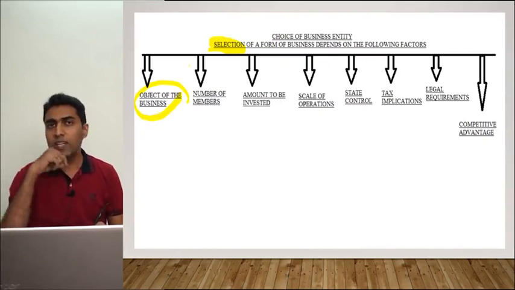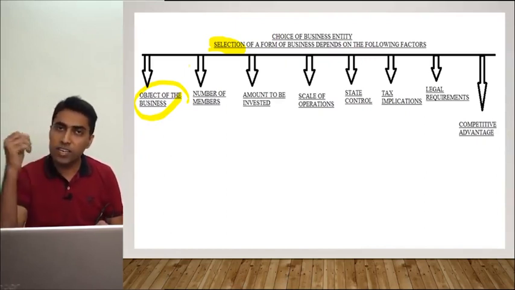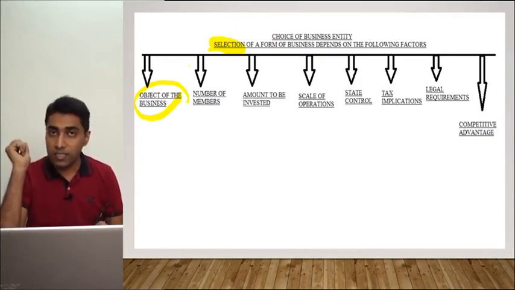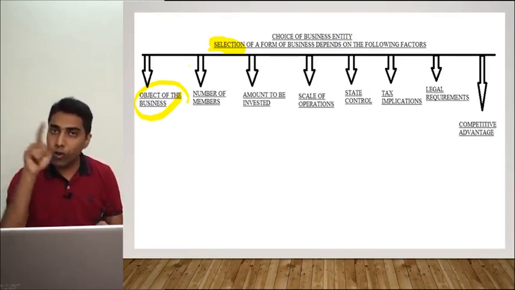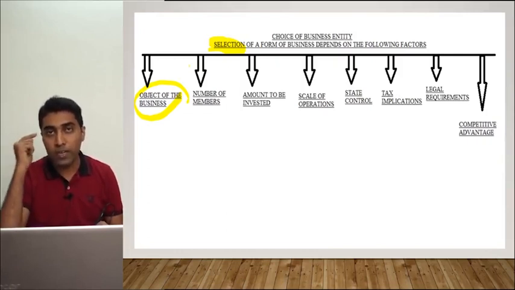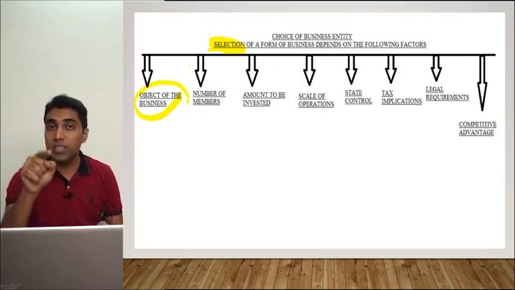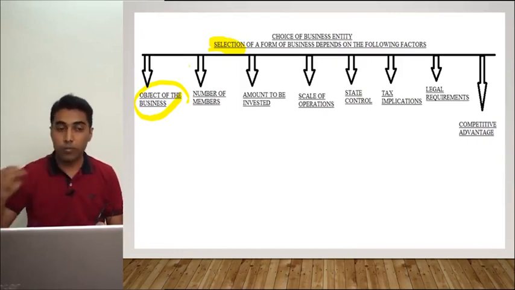So before that, you tell me, what are the different kinds of business entities? Yes, you know very well, proprietorship, partnership, private company, LLP, public company, correct? These are the forms of business. But before you start, what should be in the mind of you who is the business entrepreneur, the founder, before you start? So these are the points.